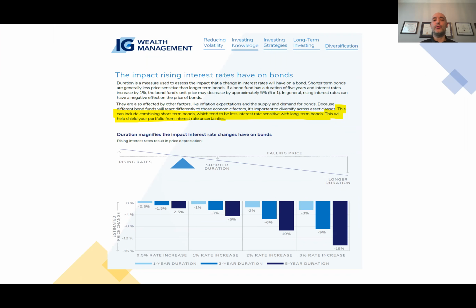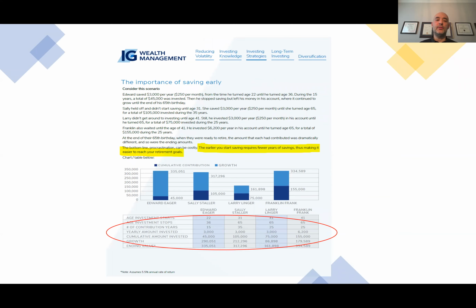When we look at interest rates, and right now we see that interest rates are rising, we have to look at the impact it has not only on bonds, but on our overall portfolio. So if interest rates were to rise by 1%, and if we looked at a bond that had a maturity of 5 years, what we call duration, we would see that the price of the bond would drop by about 5%. And so when you look at a portfolio of bonds, you also have to look at short-term versus long-term. We know that long-term bonds are less sensitive to interest rate swings. However, you also want to include equities into your portfolio so that you can have that complete diversification.